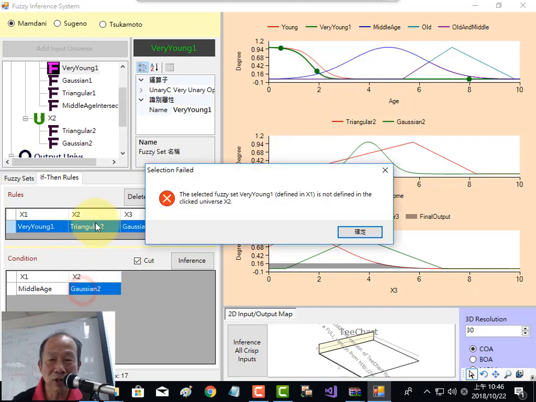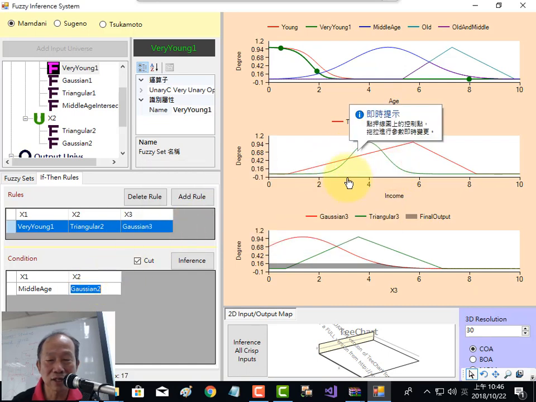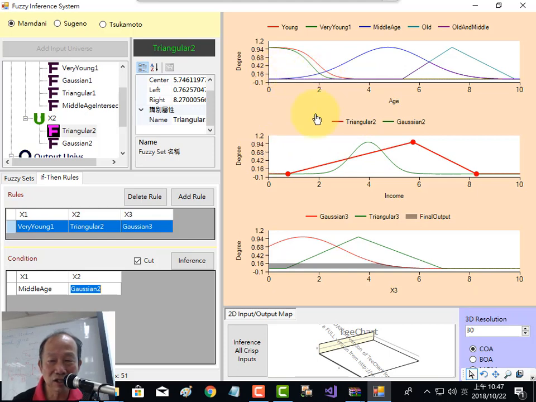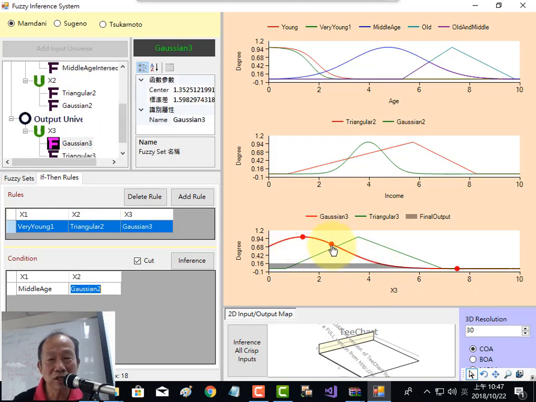And how about the mathematical value? The mathematical value is 0.1. So for the first antecedent we have 0.1 firing strength. And how about the second antecedent? Gaussian 2 here intersects with the triangle. Resulting intersection, let's say it's right here. How about the mathematical degree? The mathematical degree is right here, so probably 0.68. And the first firing strength is 0.16, right? The second one is 0.68. So take the minimum one, so that should be 0.16. Use 0.16 to cut the Gaussian fuzzy set. So that is the result.